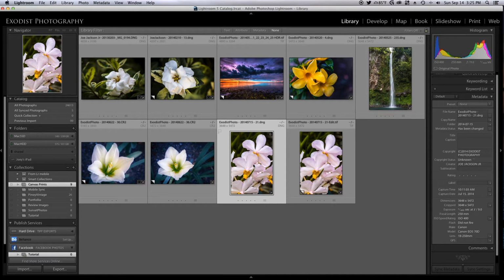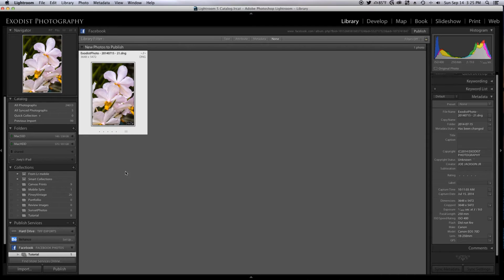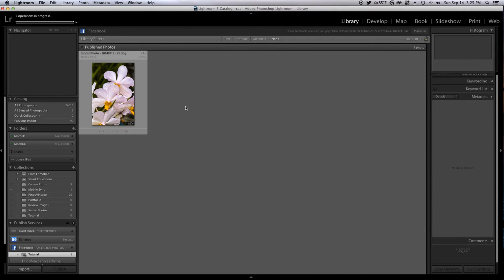Now I'm going to upload this one to Facebook, and this is simply just drag it, drop it, put it right there, then click on it. And you can see there's one there, it's listed here, and now all you got to do is simply hit publish. And you can see it's updating. And that means it's actually sending the photo up to Facebook. And you're done.